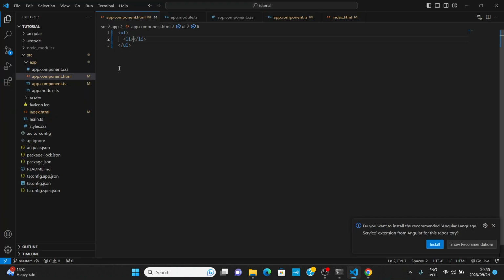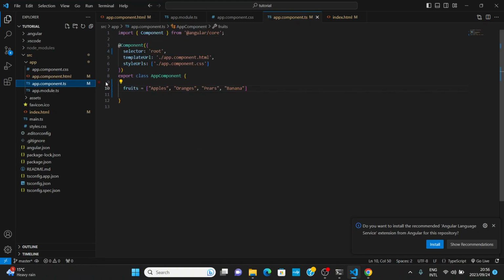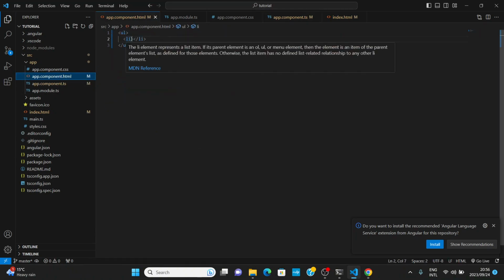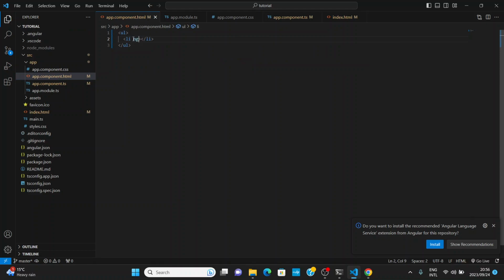what I want to do is display those items dynamically from what's in this array. So how I can do that is by using an ngFor. So we'll say ngFor, and we'll say let and define the variable that is going to represent each item in the array. If you know how forEach works, then you should be fine. It should be easy to understand. So we'll say let fruit of fruits.